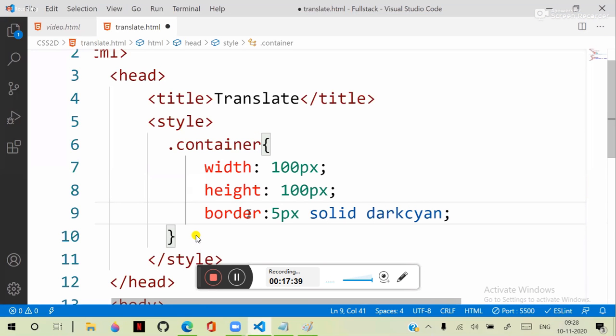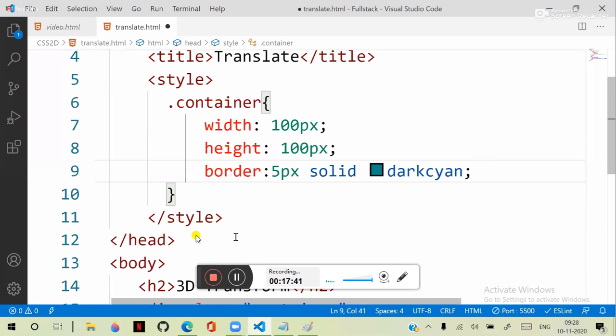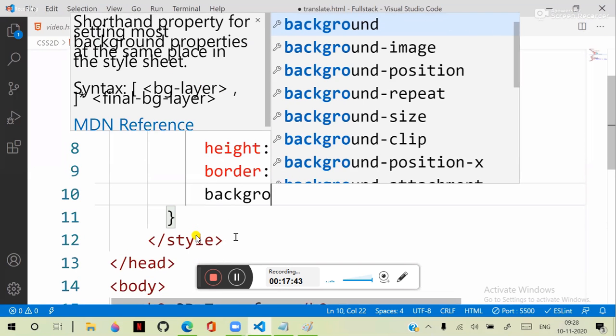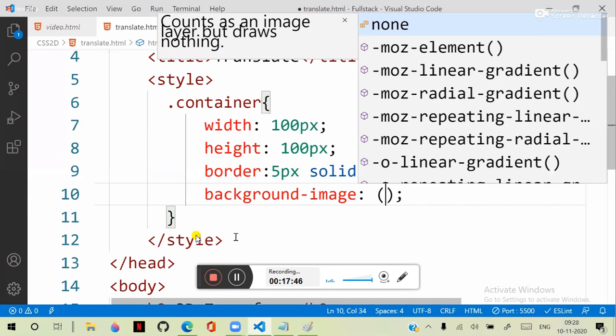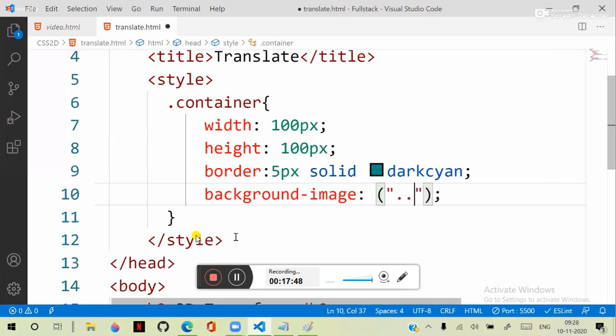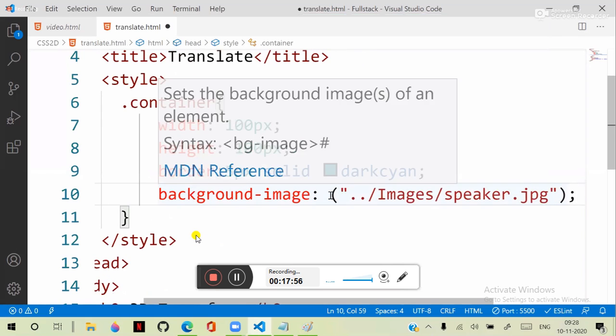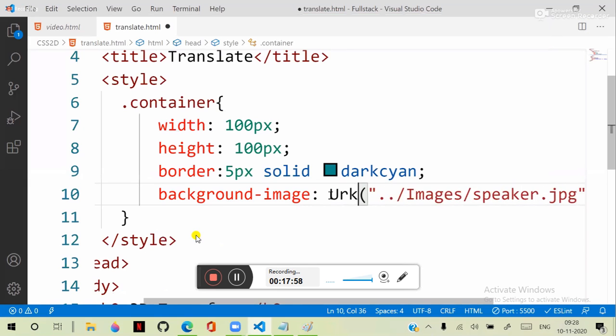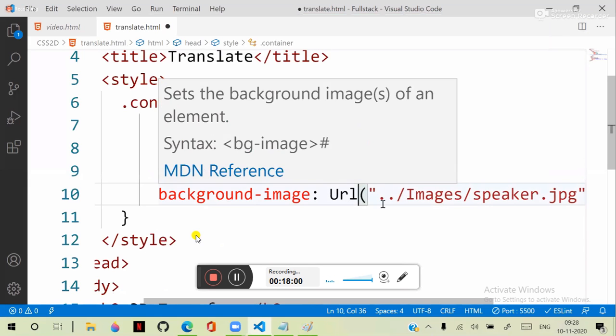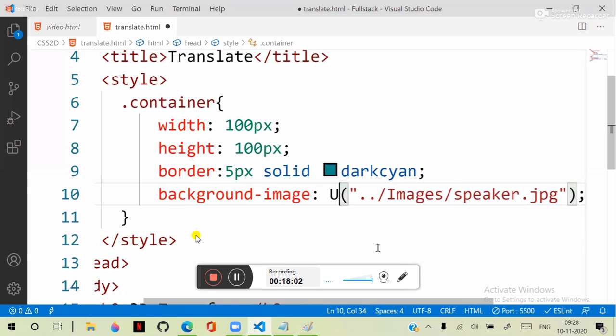And for the container background image, I will keep the same image. In images we have speaker.jpg. The background image uses a URL, so we are using that URL. That is the path.